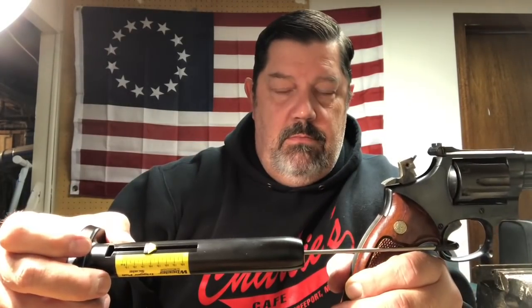For purposes of comparison, here's that Smith & Wesson Model 19. Let's see what that does in single action. That comes in at 4. Pretty consistently at 4. So not a huge difference, about a half a pound. But I do plan on pursuing finding some other parts to this pistol pack.